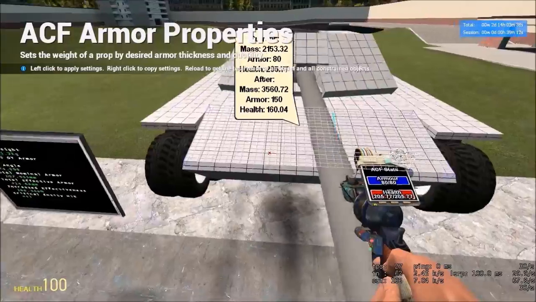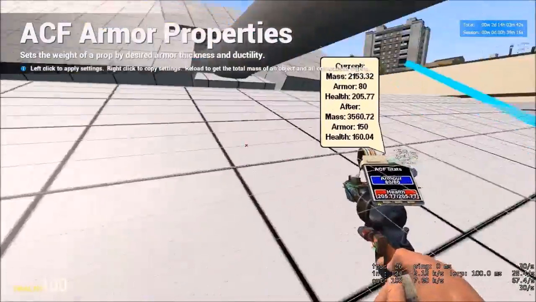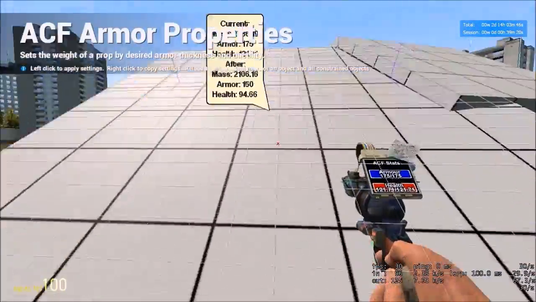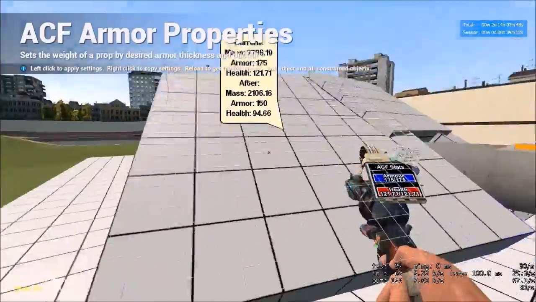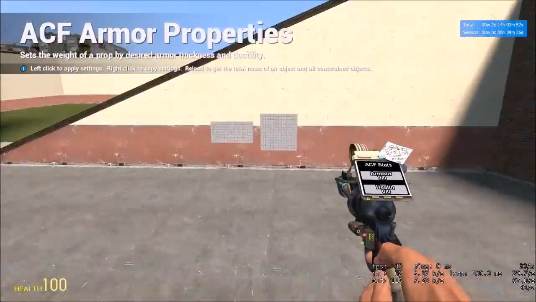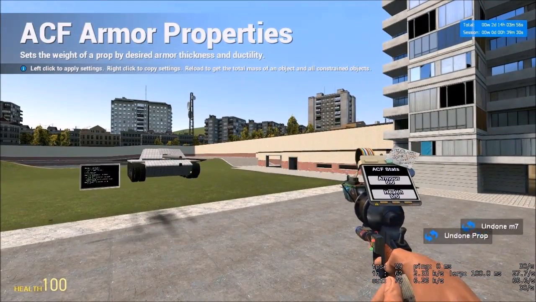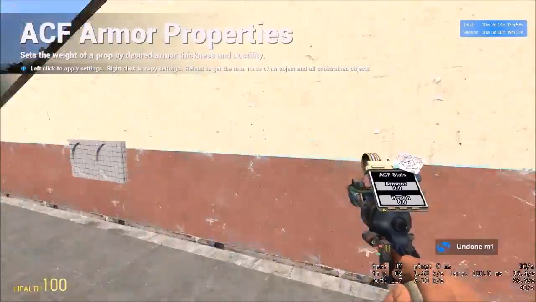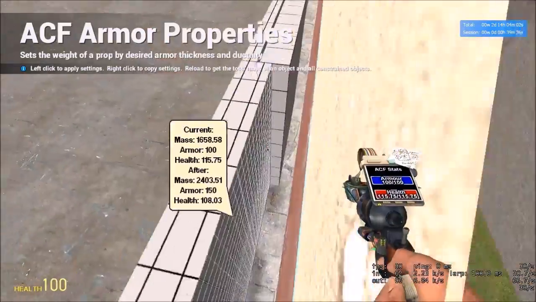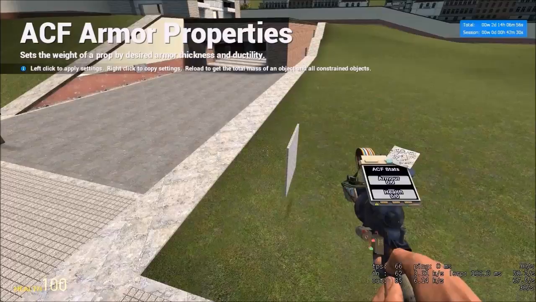And if we look at this one, I aim for 200 health too. See, 200 health, bigger plates, extreme angle on this. Shells are going to deflect off this. This right here is only 121 health. That's because the plate's smaller. Try to use bigger plates. So yeah, I'm not doing the best job explaining myself here, but hopefully you guys understand a little bit more about what you need to do with your ACF armor.